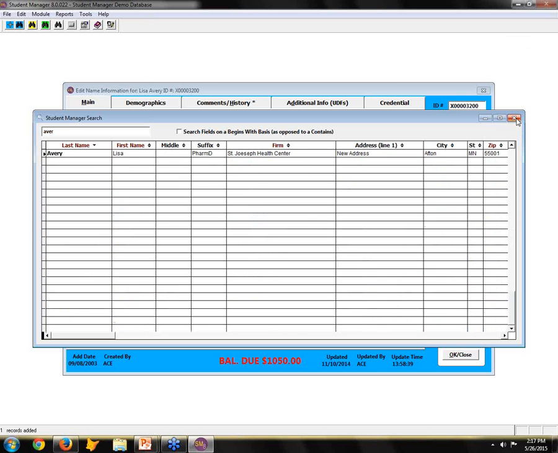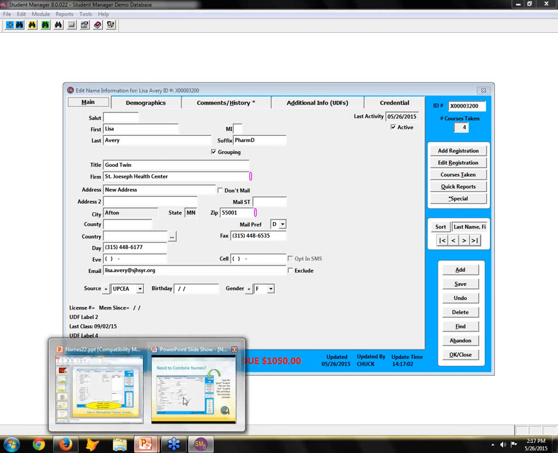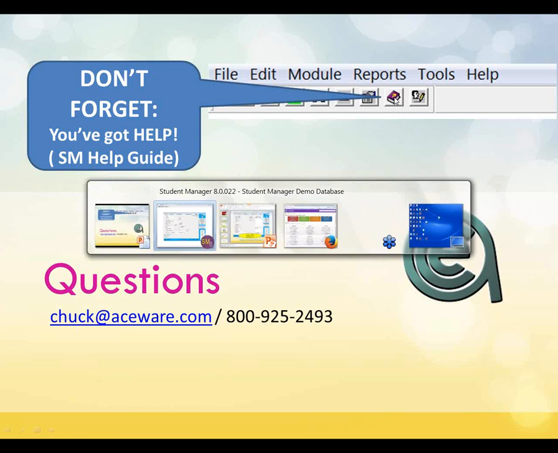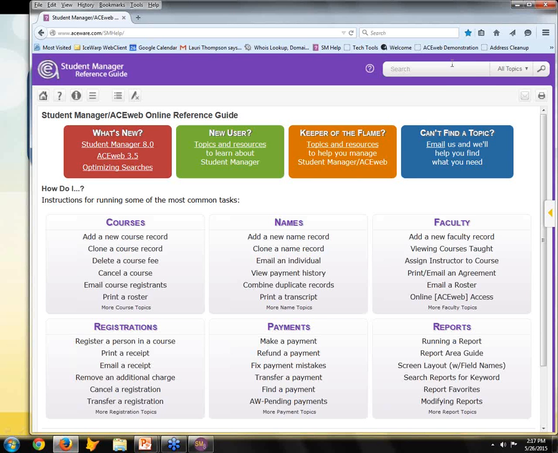So again, not having the dashes in allows you to copy and paste without having to worry about cutting out the dashes. All right, I think we've got that. And we've busted our way through. And again, at the end, I want to make sure you've got help. Most everything I have talked about, you can go to the online help guide, which I should have up here. You could search for it, navigate through the topics, and be able to find the information that you're looking for.